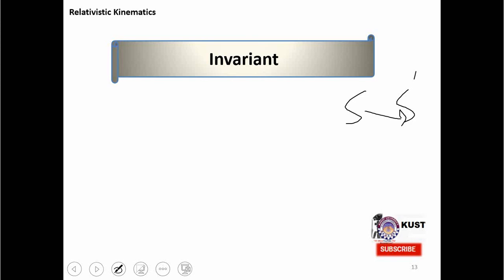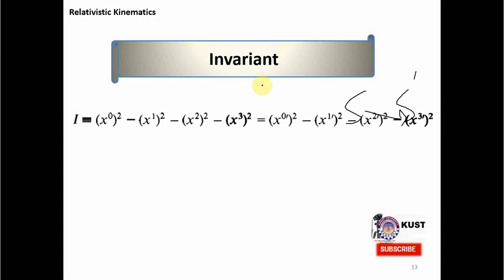But in the special theory of relativity, time is not invariant, time is not absolute, and position is also not absolute, but a combination of them is absolute. That's a very important point. So you can see over here that we construct this invariant from the combination of space and time, that is x0 square minus x1 square minus x2 square minus x3 square. This is called the space-time interval. Before that, we were using time interval and space interval separately, but now we are combining them and constructing the space-time interval. So the space-time interval is invariant.